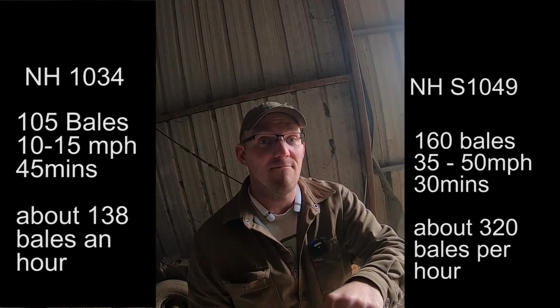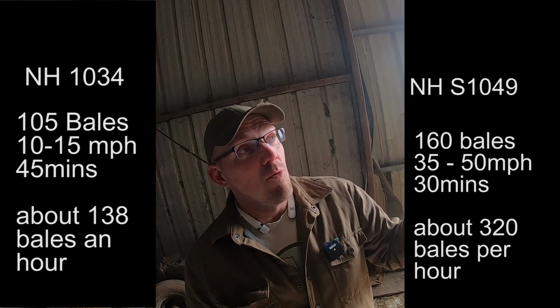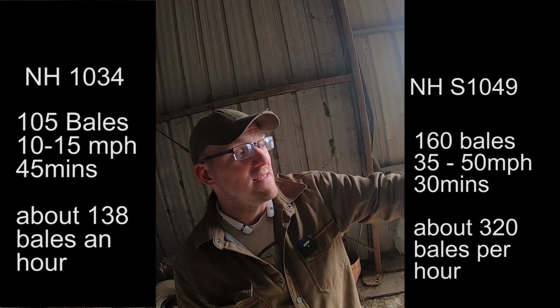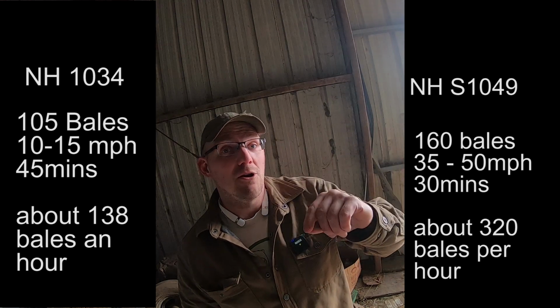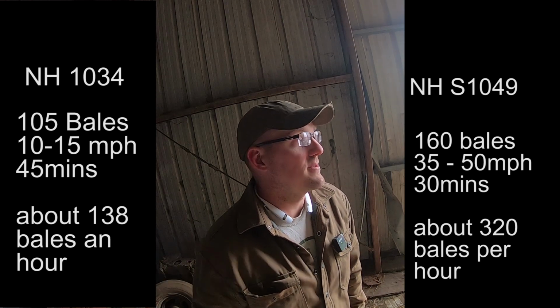I can do 2 trips an hour, so you're talking 320 bales with this system. The pull type does 105 bales in 45 minutes, so in an hour you're talking about an extra 30 bales-ish, 33. So you're averaging about 138 bales per hour with the pull type bringing it back from the field further away. This thing's going to do 320. 133 versus 320, well, that's a pretty big difference. It's substantial. Like I said, 2 to 3 times more performance.